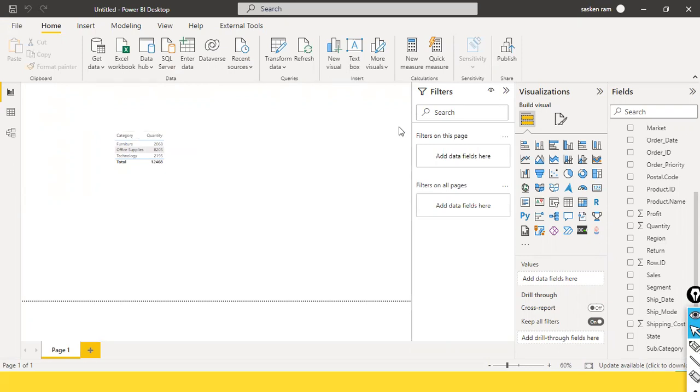Once you combine the files, next time when you click on refresh, automatically, when you push new files on a daily basis, the report will get refreshed. For that, you need to click on refresh here. But let's say you have 50 reports, 50 different report files. Those 50 different reports are completely different, and the folders are also different. So do you think practically every day you open each and every file and then click on refresh?